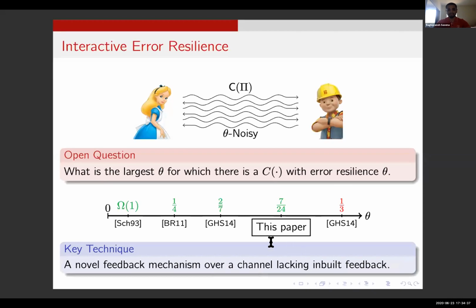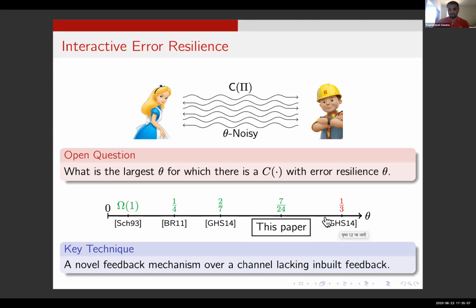Okay, so this is the main result, and I'll now take 2 sentences to cover some of the techniques. For this, I would like to take you to the feedback channel, which is the same as the channel I described, except that over a feedback channel, the party that is sending the symbol knows whether or not it was interrupted. Because of this extra information, the feedback channel has a higher error resilience, and it is known that in fact that value is exactly 1/3.